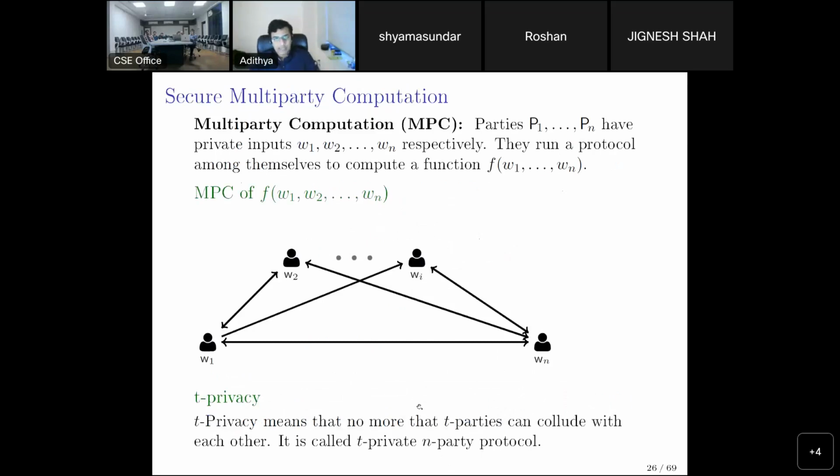Now, let's come to the second important ingredient that we would be using, and this is called secure multi-party computation. So far we have only seen how we can download stuff privately, but we haven't solved the other problem of getting recommendations privately. In order to tackle that problem, we look at secure multi-party computation, which is a well-known tool.